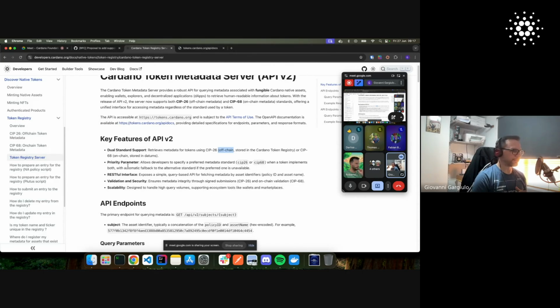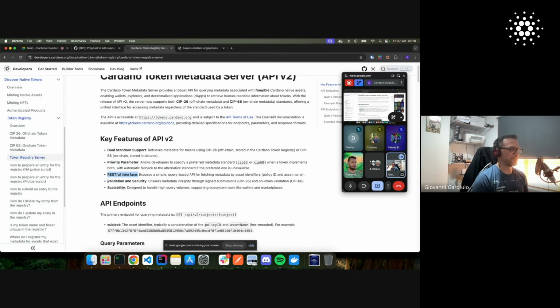Then let's skip the priority parameter for one second. It's a RESTful interface, so it's extremely similar to the one of v1, but by default it is more concise. It only returns the bare minimum amount of data that is required, and I believe it is very simple and straightforward to use.